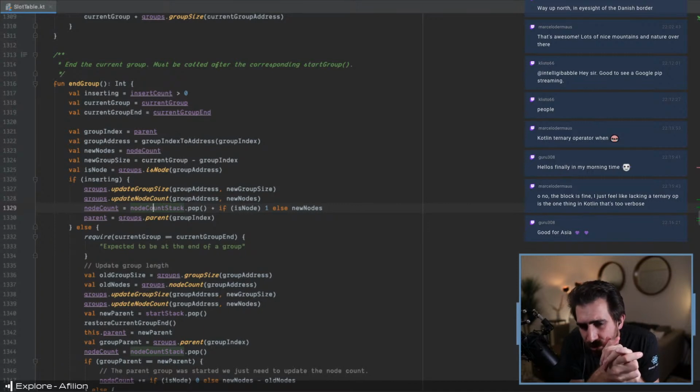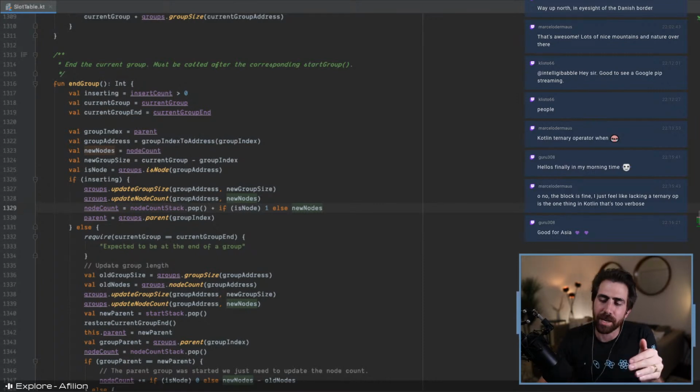Okay, so I guess basically the node count stack.pop is this, and so it's saying equal the same thing, but add 1 if this was a node. Otherwise, add the number of nodes that were below this hierarchy.